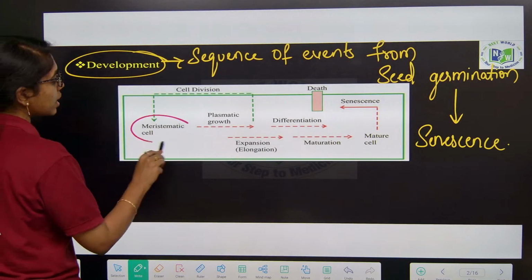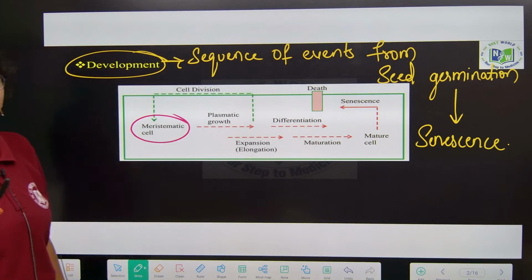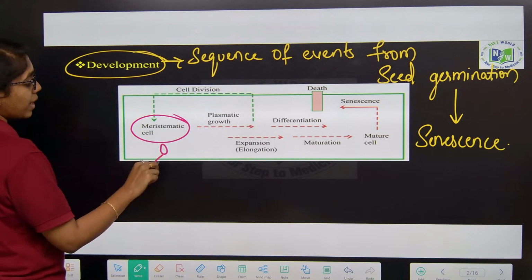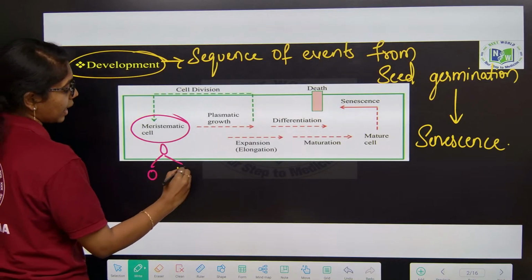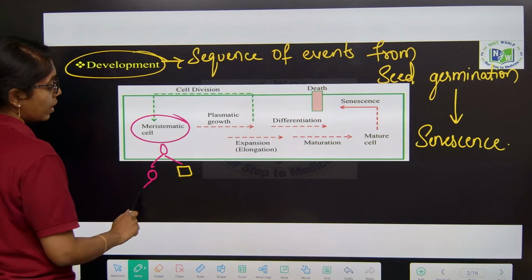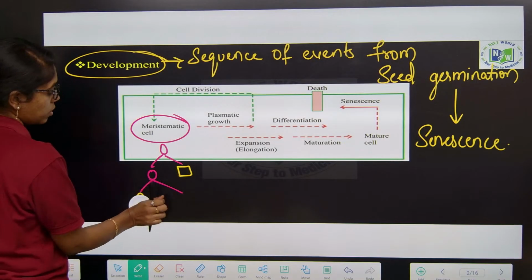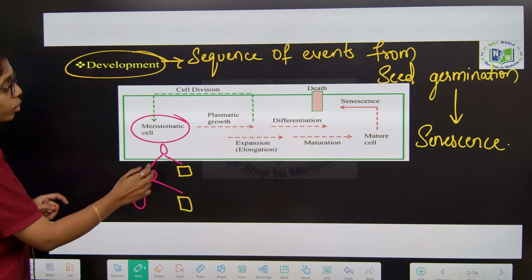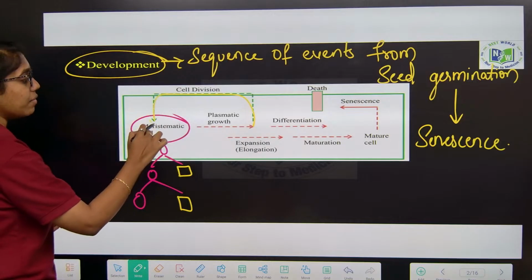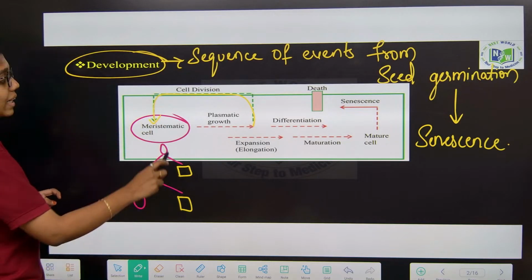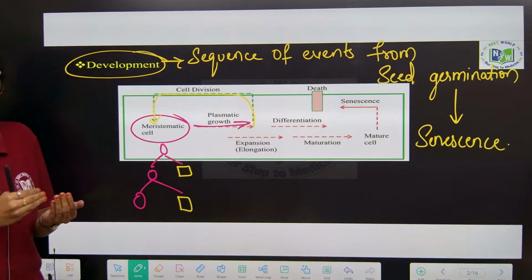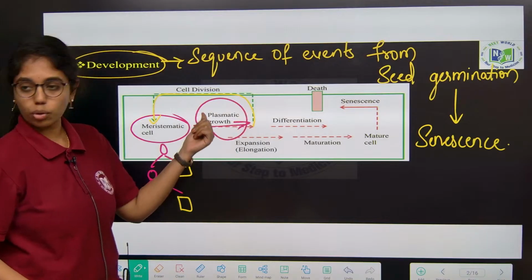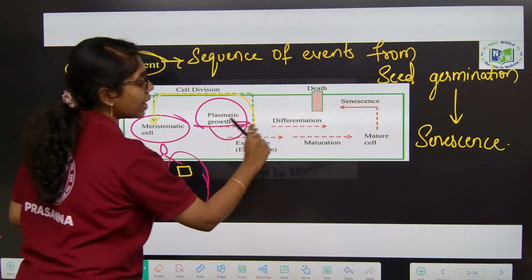So, first if you see the meristematic cell, what type of growth occurs in the plant body? Arithmetic growth, right, wherein one cell divides into two, of which one is meristematic and the other is permanent. Again this will divide into two, one is meristematic and the other is permanent. As such the growth happens. A few of them are returning back to the cell division phase only, yes or no, and this growth, which is increase in cell size or increase in cell number, is said to be plasmatic growth. At the same time few cells are differentiating.